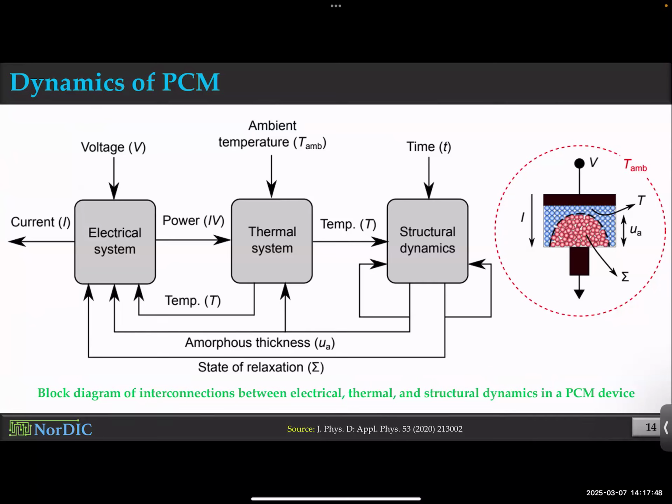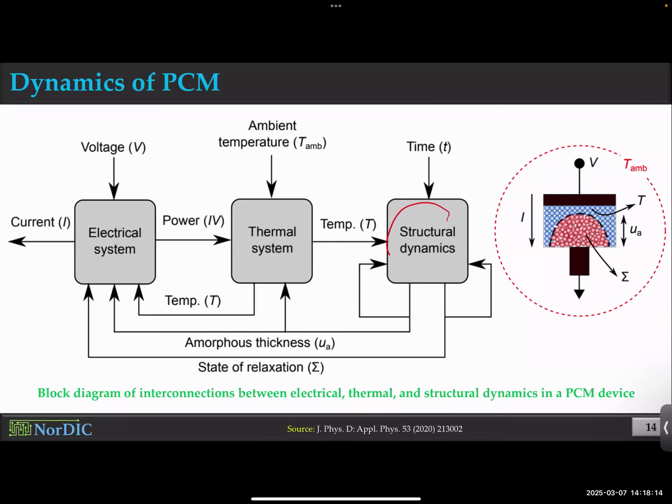And what this slide shows you is a flowchart kind of thing, a feedback loop, but it has a meaning. Can anybody see something unique here in this flowchart? Have you ever seen this kind of a flowchart for any other memories that we covered in here? No. Why? We didn't have to. For most other memories, we just had to deal with voltage and current. But in phase change memory, there is a complicated dynamics involved.